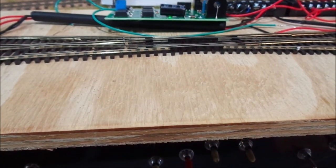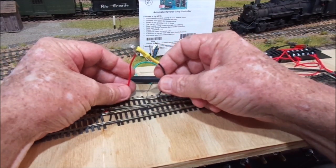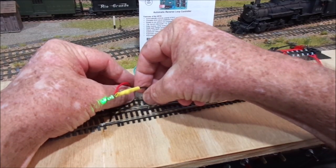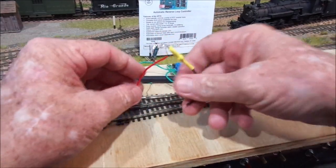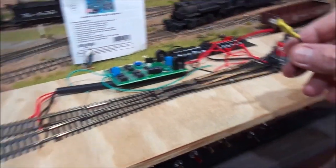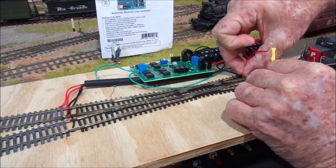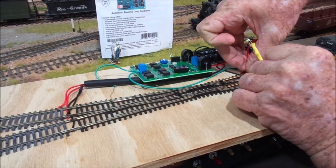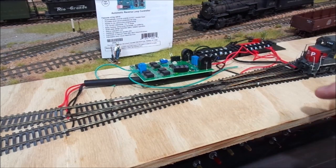Another thing I'll show you: I've just got a lead with a 1K resistor on the negative side, and I just put that across there. So you can see the green light comes on — that's right. But go to this side and it won't come on, so it's set for this track at the moment. Do the same down the other end. The lead comes on one side, but won't come on the other side. So the power is being switched from that frog — from that track or that track — whichever loco is running through. Both frogs are being switched to keep the run through.